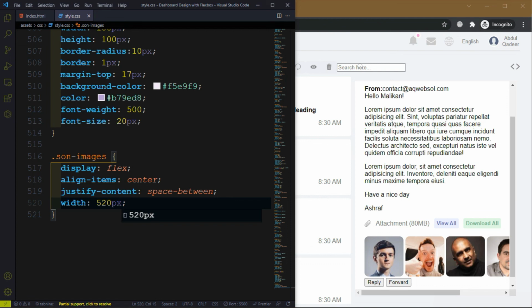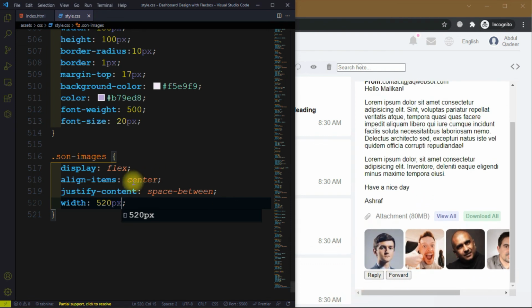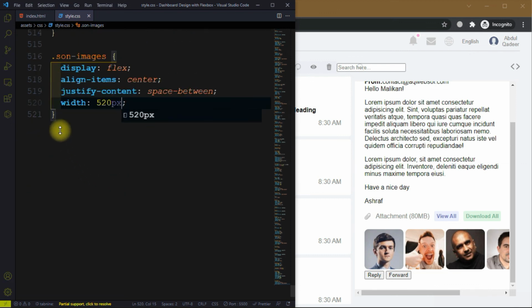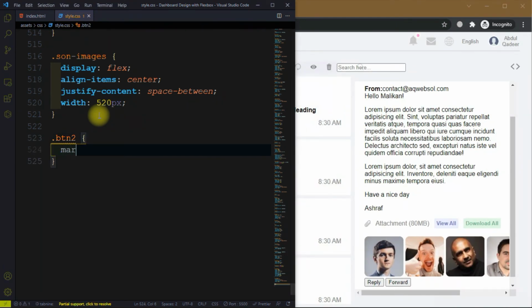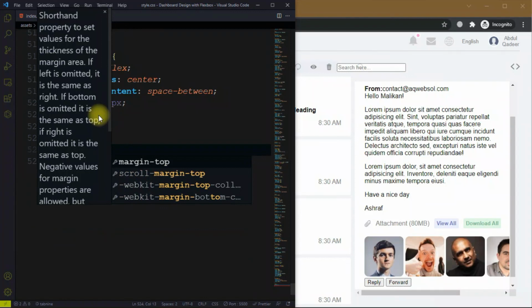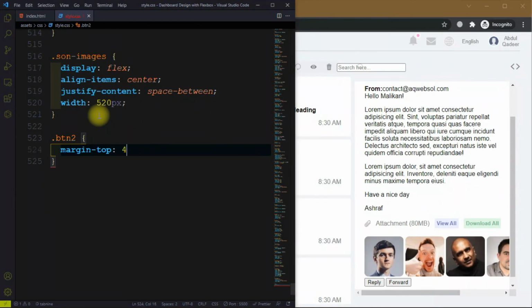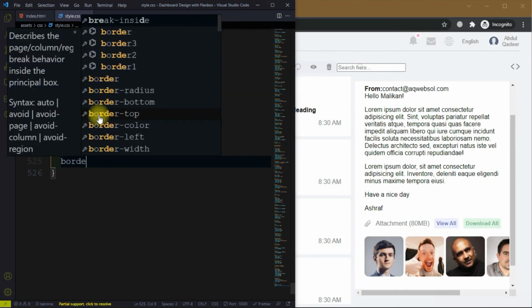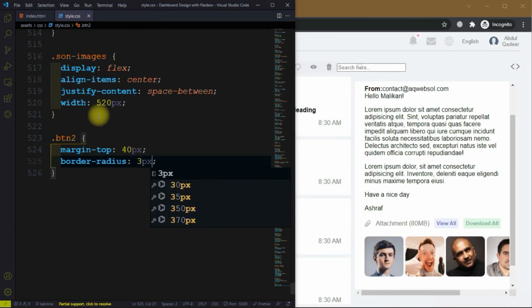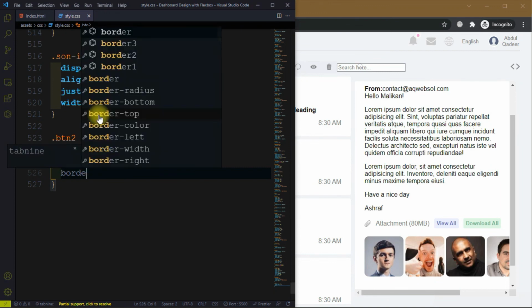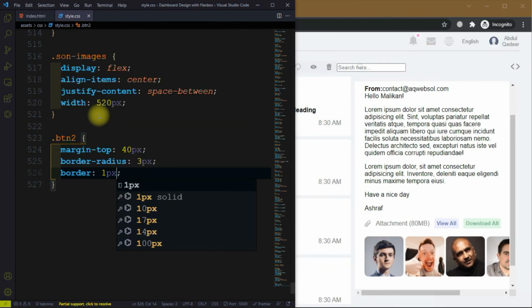Now button 2 class. Let's write it for the btn2. Margin-top 40 pixel and border-radius is 3 pixel, and we have a border 1 pixel.